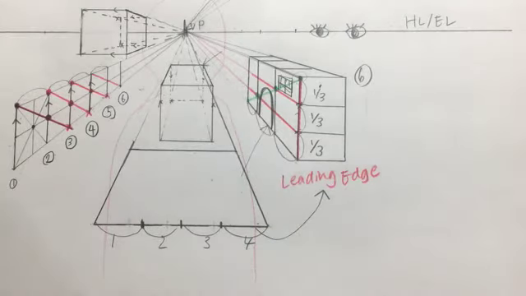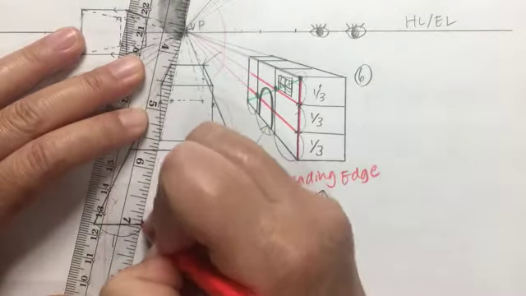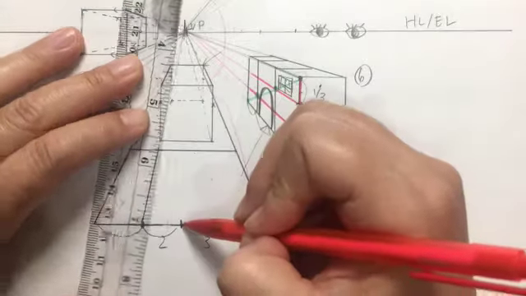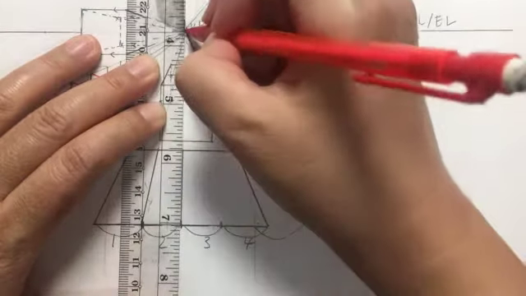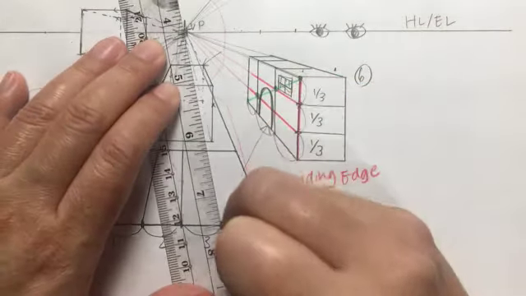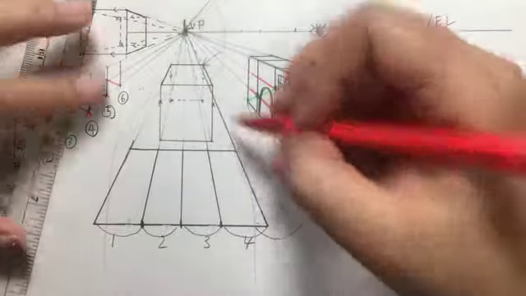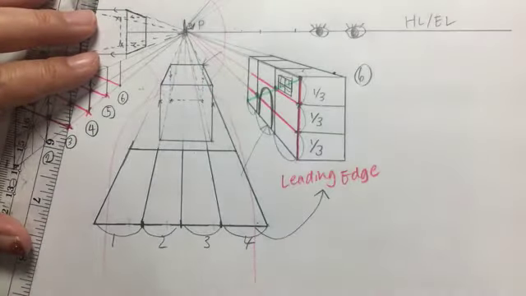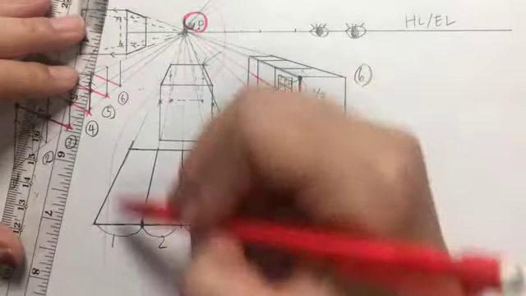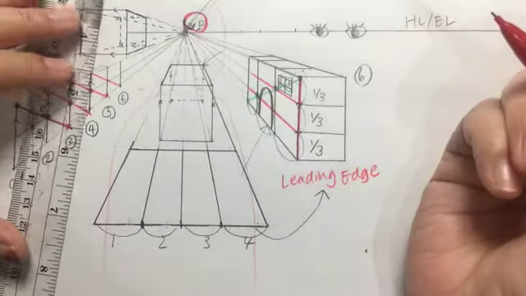Okay. Now remember this is the receding plane, so I have to draw the line towards the vanishing point, from here towards the vanishing point. Remember, receding planes always go back to the vanishing point. Sometimes I see students randomly drawing the line, but always go back to the vanishing point, right?